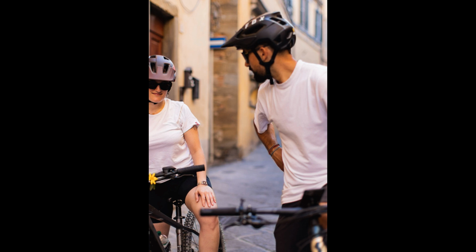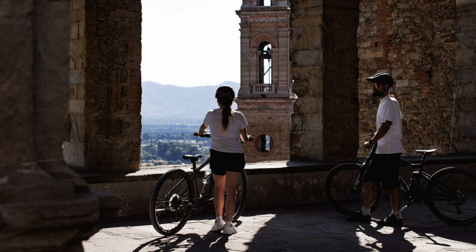Riding comfort. Our e-bikes offer powerful assistance, allowing you to enjoy the Tuscan countryside without the physical effort of a traditional bicycle. The tour is 3 hours long, about 12/14 of a kilometer, 9 miles, with a 300 meters, 900 feet, elevation change, which we always adapt based on our guests. This is a short touristic tour.